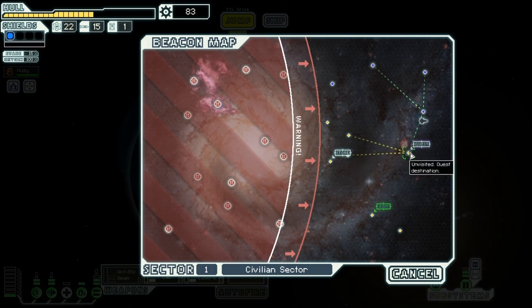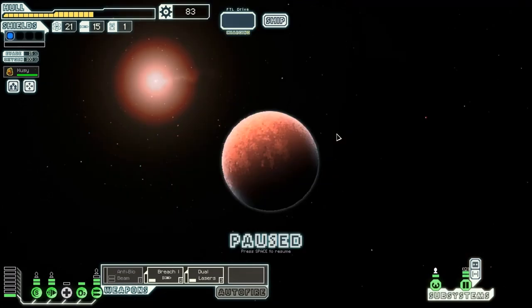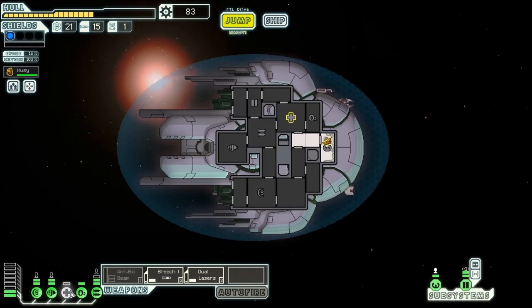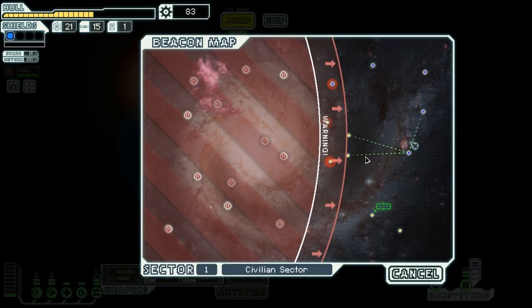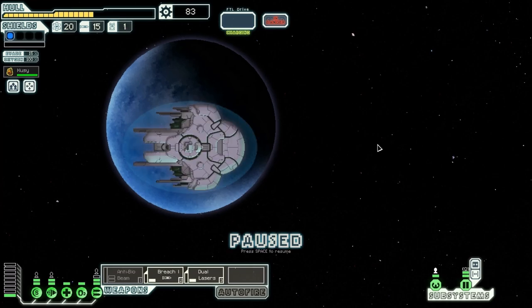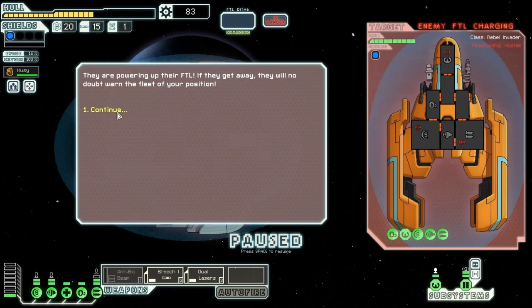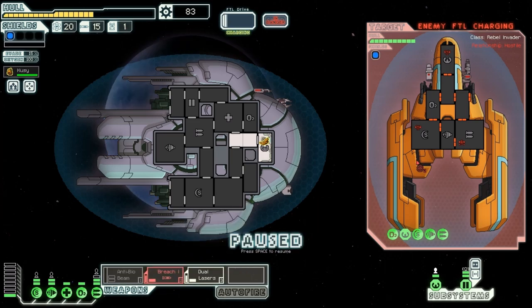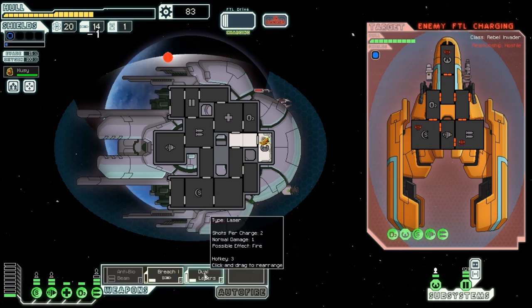Yeah, I'm gonna miss this door, but I'm barely gonna make it out of here. Upgraded my reactor by 1, which is nice. Thank you for that. I should... barely squeezing in here. Okay, there we go. They're gonna tell the fleet of my position, which would probably be bad. So what I need to do, I need to get their weapons down, but I also need to get, let me do this.